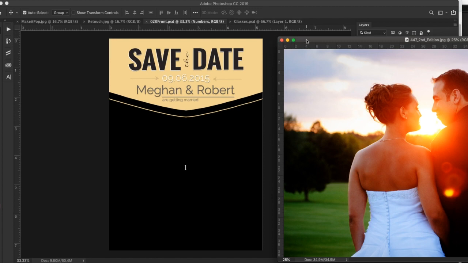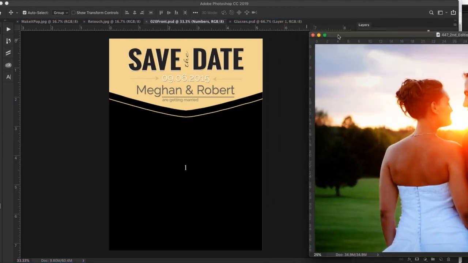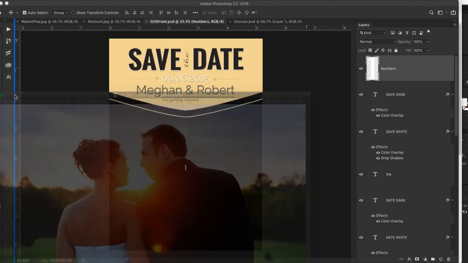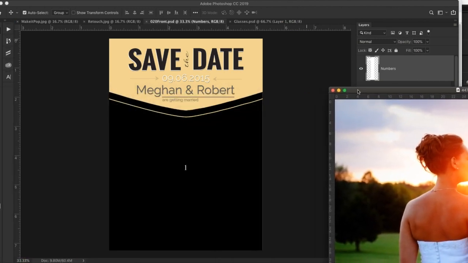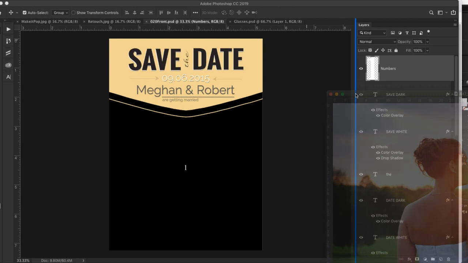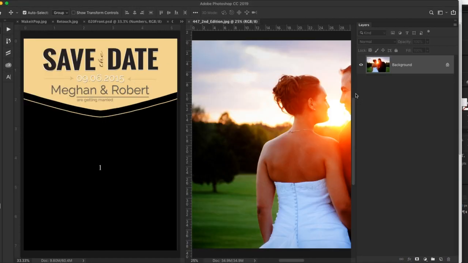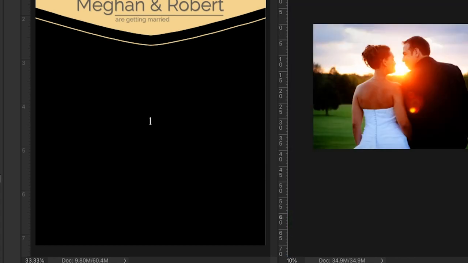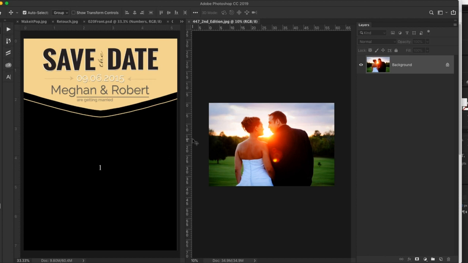So we can do that by clicking and dragging to the right side here or over here to the left until you see that blue vertical line. I'm going to go ahead and do it over here on the right. So grab a tab, click, drag it out, and then place it right here next to the left side of this panel. Now I can see both of those images side by side, but this one here is zoomed in too much. So we can come down here and type in a new percentage to zoom out to, I'm going to do 10%. So now I can easily see the images side by side.